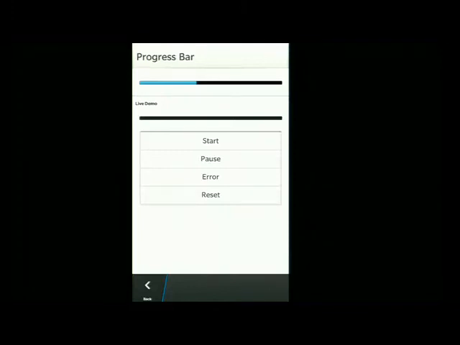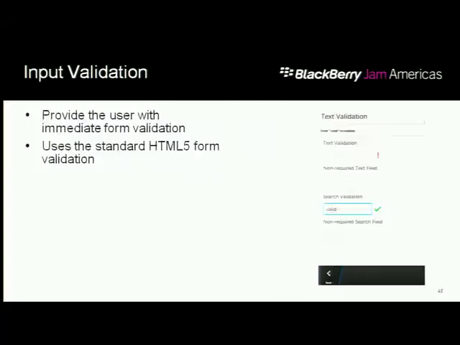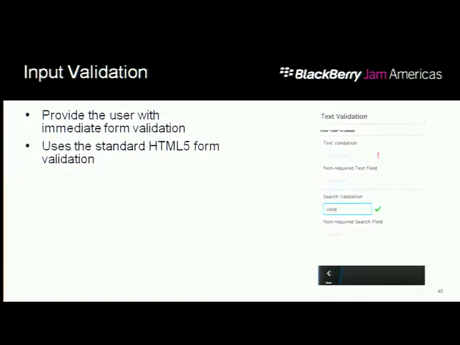Can we go back to 1? Input validation. Another thing that's not currently in jQuery Mobile. So this gives you that ability to show your users that the form is correctly filled in right away without having to submit the form and say, no, this is wrong, and send them back. So they can just be typing away, and then bang, it's ready to go. It's valid. They know that they can move on to the next step. So that's what happens here with these check marks and this exclamation mark. You don't have to add anything in here. The jQuery Mobile BlackBerry 10 theme is just going to take care of this for you and show it appropriately.